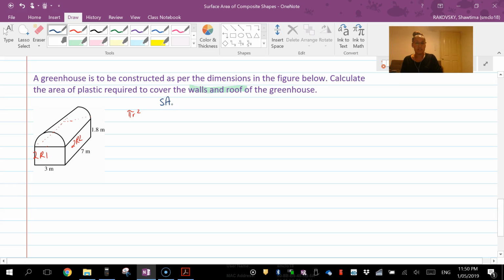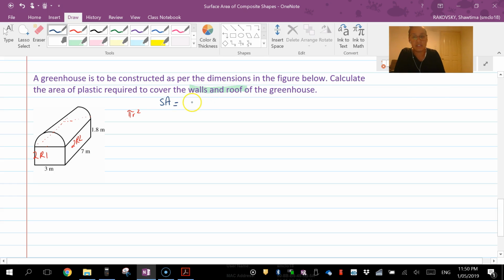surface area equals. Before I get started, for those people who are more inclined to go component by component, yes, you can do that, as long as you clearly label and state what you're doing for each, so communicating effectively. So you might say, here is the area for 2 of my rectangles, then here is the area for 2 of my other rectangles, here is the area for the circle, here is the area for half a cylinder, and you're welcome to do it that way. Again, just be mindful, it is a risk in terms of making an error, because you're doing multiple calculations, and then the other thing is rounding errors that may come up.